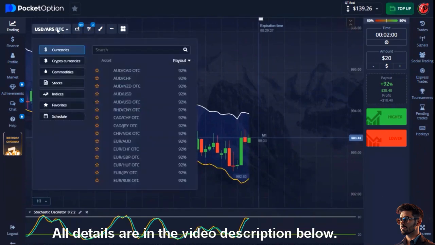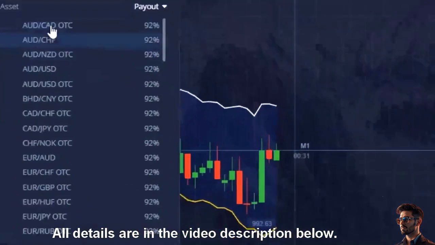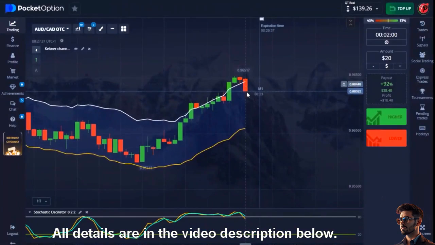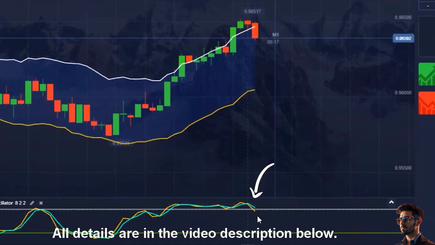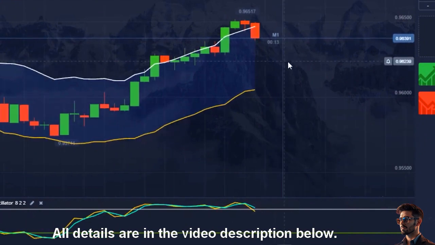Keep analyzing. So guys, I hope you understand how this works. Okay guys, over here I'm finding a good moment. This is actually a very perfect moment. As you can see right here, our Stochastic Oscillator is in a very strong overbought condition. The both lines intersect each other, and the both lines are actually confirming a downtrend.